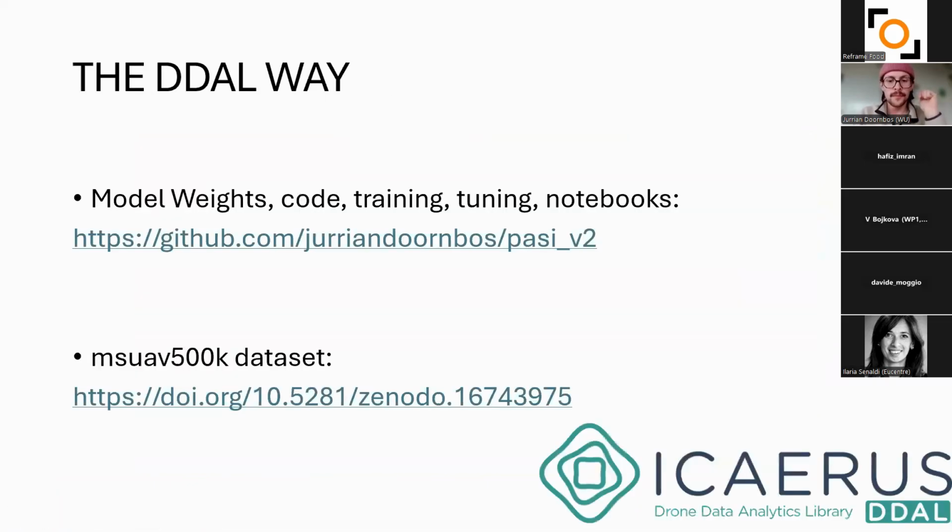And of course, I work with all the open call trials. I make sure that use cases upload all their models, their data. So I do the same. This is the whole model weights, all the code, all the training, all the notebooks, how to tune your own model, how to adapt my model. It's all on GitHub, as well as the data set. There's a whole attached paper to it, how we pre-processed it. It's all online. I think this is the only way to properly do this, and also a nice way to give back again.